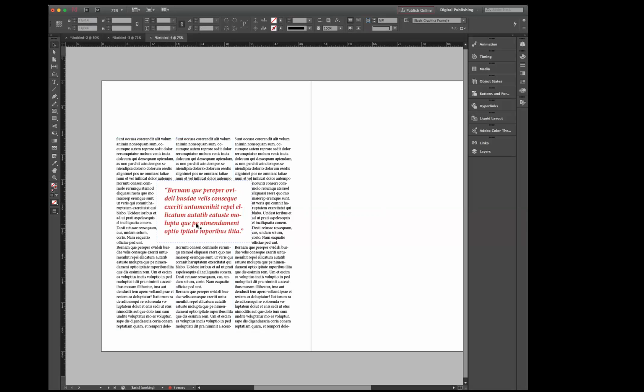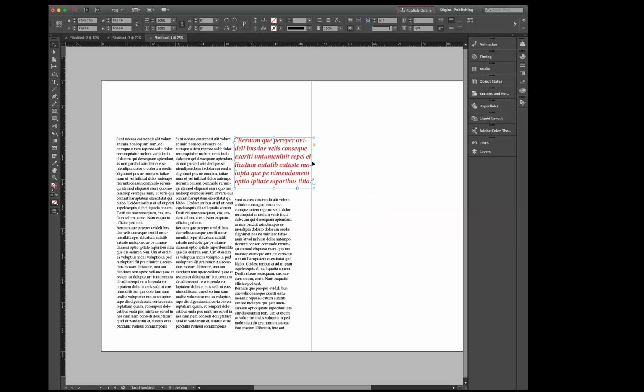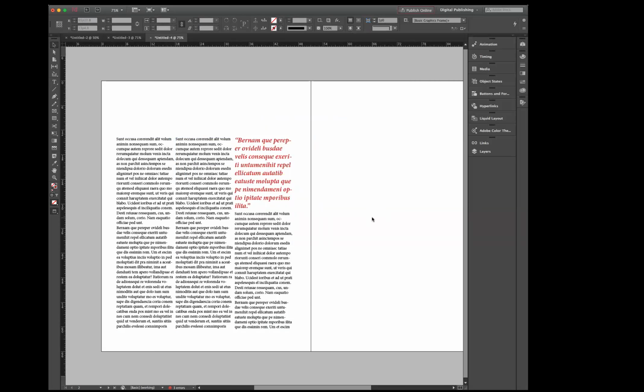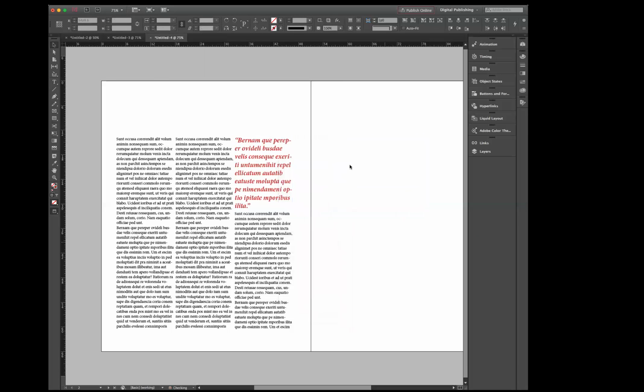Now, I don't have to place it in the center. If I wanted to place it within my columns of text, I could do that too. And the way that I would do that would be, it'd have to be the same size as the column, but I would do that as well. So I wouldn't need the bounding box. I would just place that.